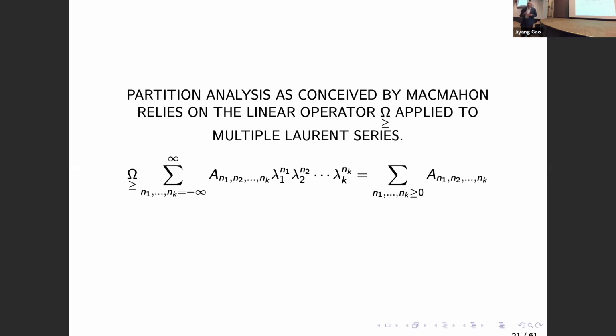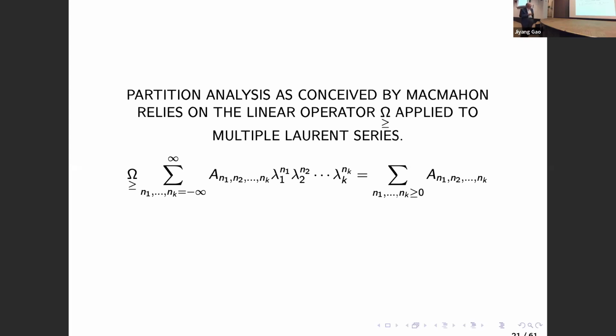But after about 100 pages of developing this theory in his Combinatory Analysis, he then tells us that he's unable to prove his conjectures using this work. So, not surprisingly, it took a long time before someone as brilliant as Richard realized that there was something of real value here. And I'm going to follow this up in a direction more like what MacMahon was interested in than what Richard was. So this is the idea.